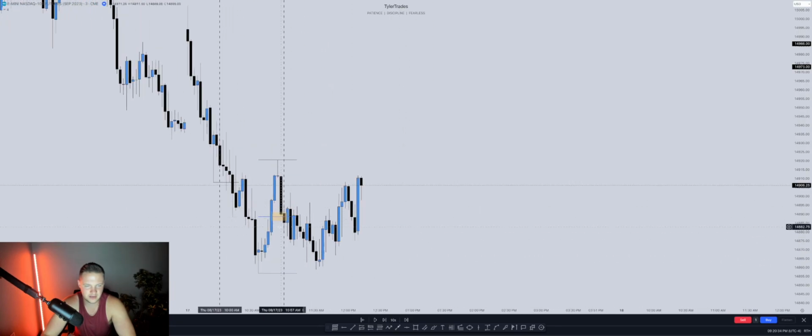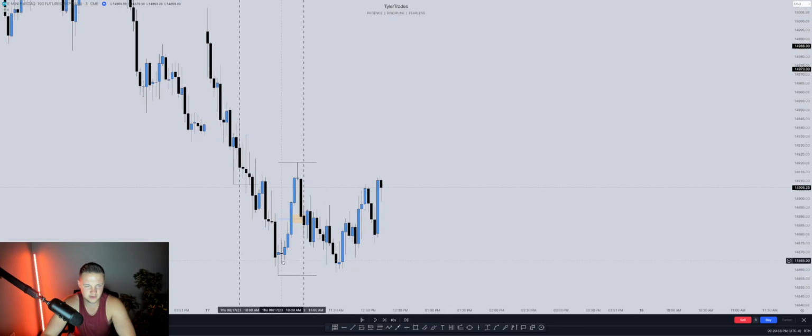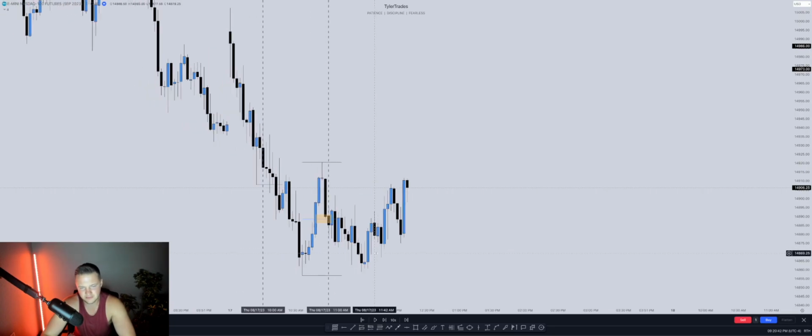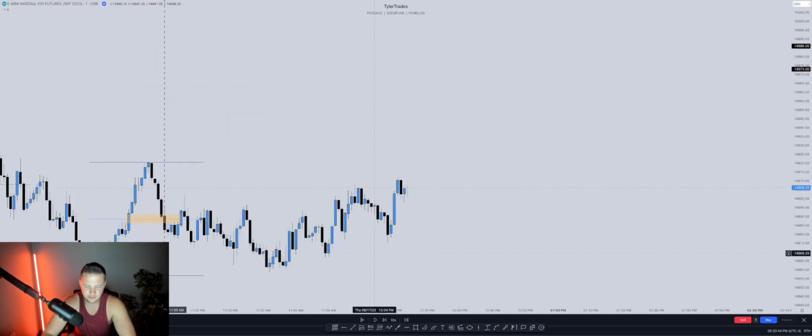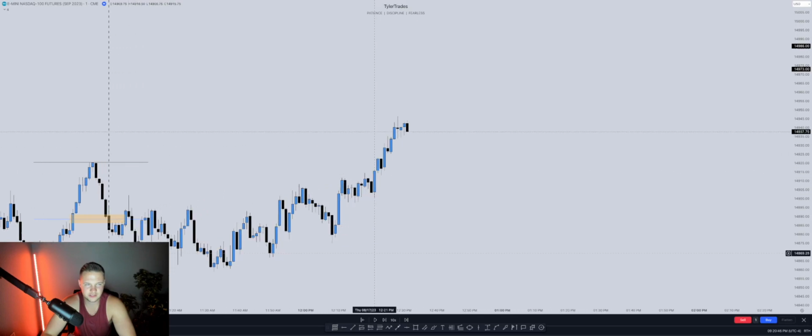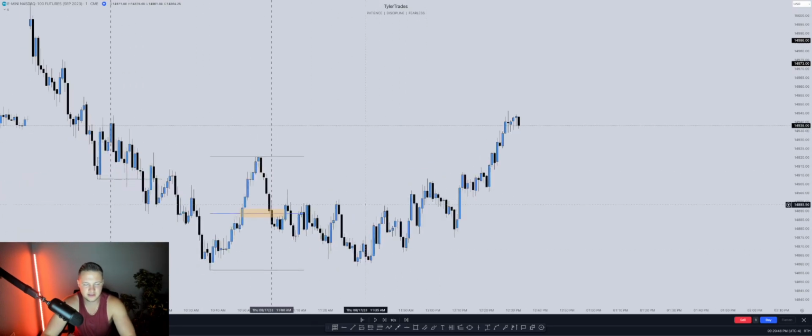Looks like we would have gotten very close to taking out this low. Odds are any entries, any stop losses in here would have been run out. That's tough, guys, because it looks like the price does want to go higher from there. We'll see. Yes, it does. So you guys let me know.